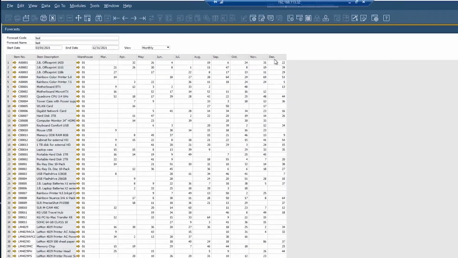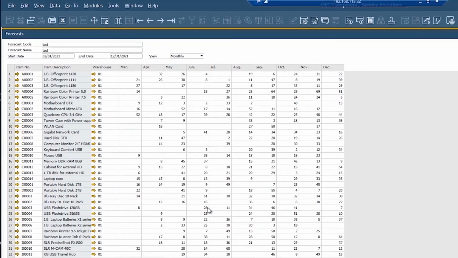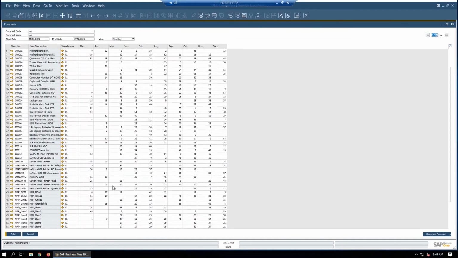Now this time the answers that it comes up with will be significantly different, right? They're not a simple average. It actually looks at the specific sales that occurred in those months in the year 2014. And some months had no sales, and some only had 6. Some had as many as 31, right? 32. So all of that, you can see for each item, it's a little more in-depth look at my inventory requirements.